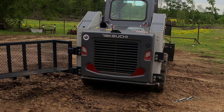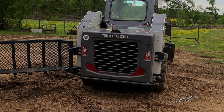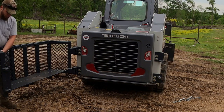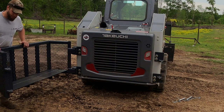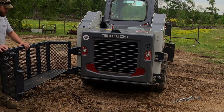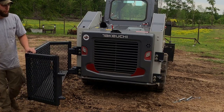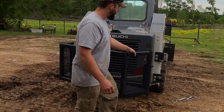She's fully functional. Probably going to mount a vise right here so I can sharpen my chainsaw on the back of it. Might have a little mounting bracket for some tools and whatnot. I don't really want to put too much in front of the oil cooler, just let the air flow freely. But she's good to go right now.